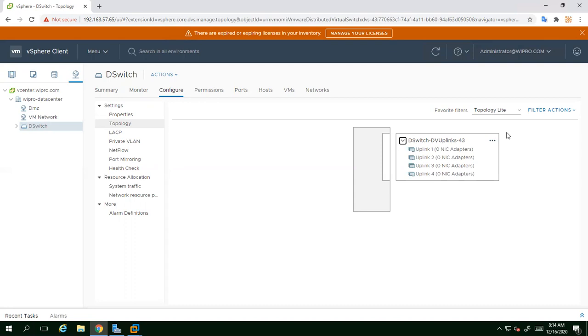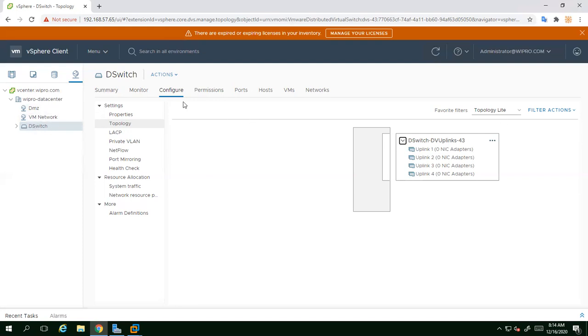DV port group means it includes everything. So if you want to keep virtual machines, or if you want to have management, vMotion or storage traffic, whatever traffic you want to handle on your network, you can handle in terms of your distributed switch. That means we don't have any special port group for IP storage, and we don't have any special type of port group for the virtual machine. So here we have only one port group that is called DV port group.